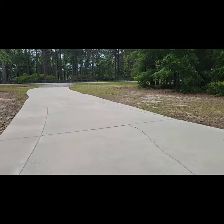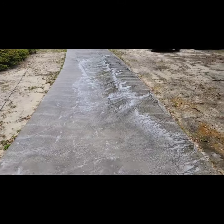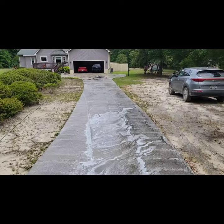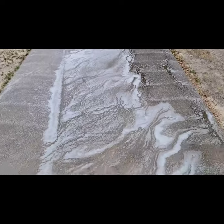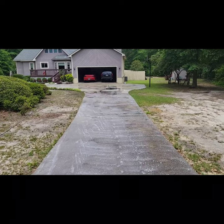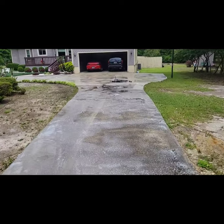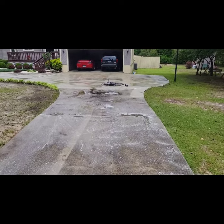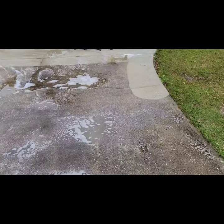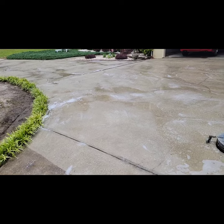Got this part taken care of all the way around, and I'm finishing up on the last little strip. It's coming out really good. This stuff's thick on this one, but I got the sauce put on, letting it dwell a few seconds, and I'll get to running all the other stuff off of it with the pressure washer, surface cleaner, whatever. I'll show you. Looks pretty good. Good post-treatment.